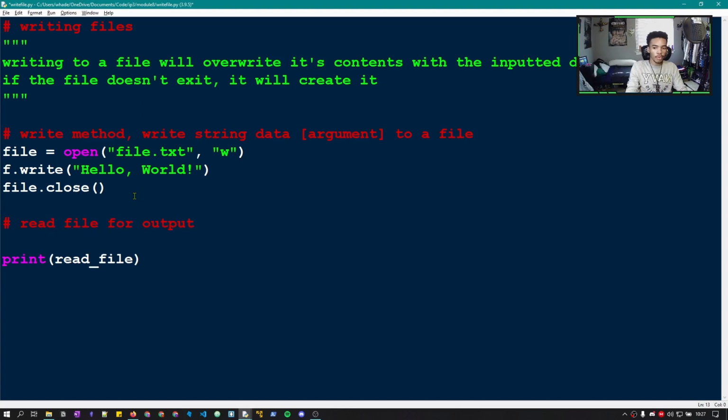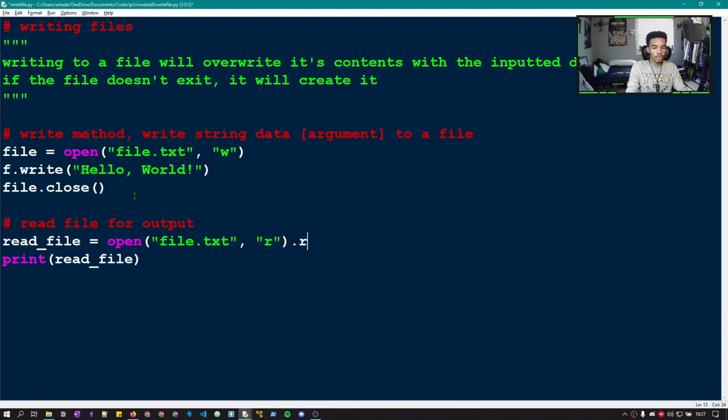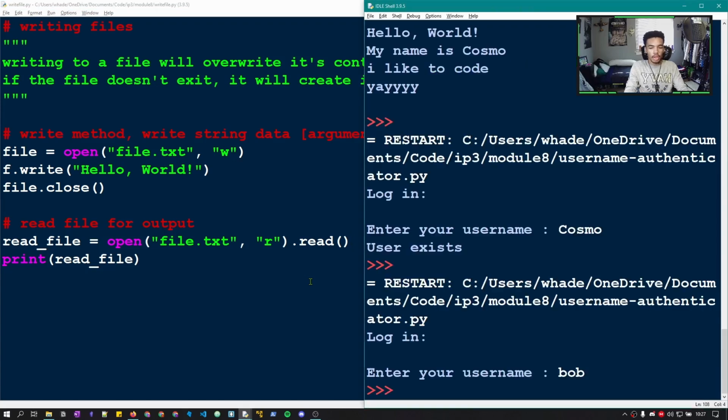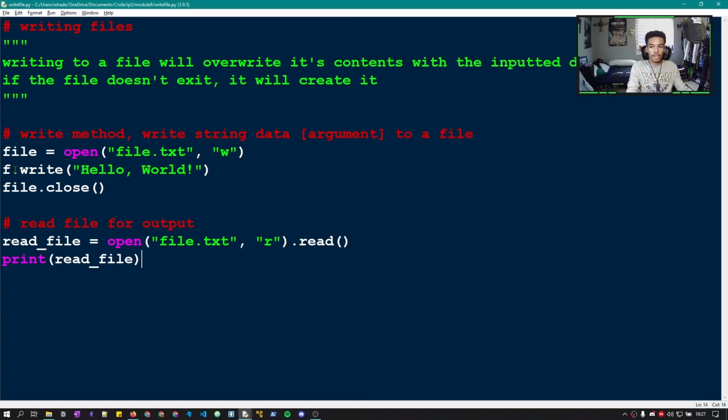So we can do read file equals open file.txt in read mode, and we're going to .read it and then print the read file. Where did I use F?